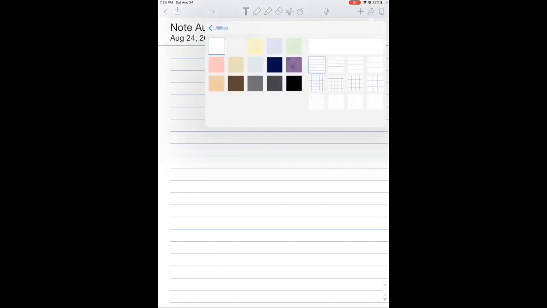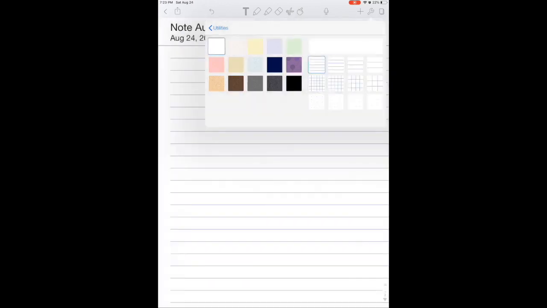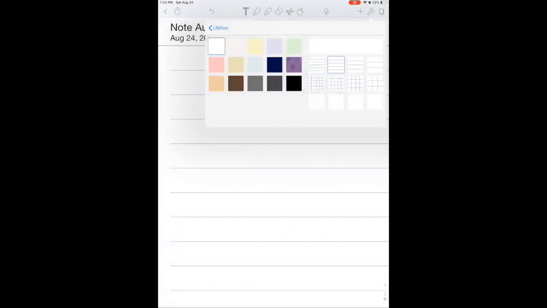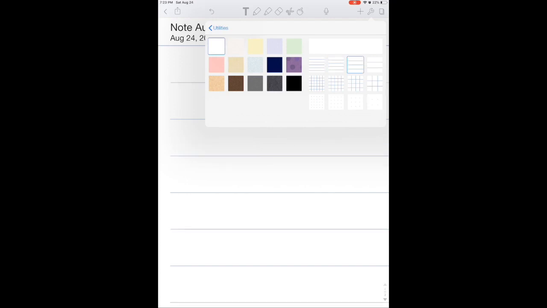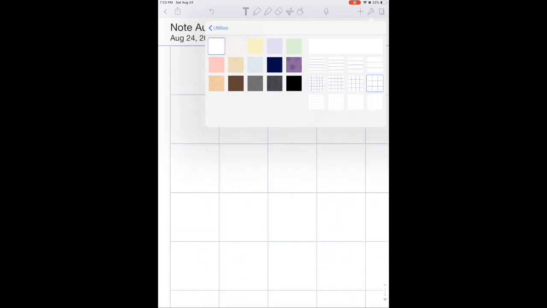But that's just one feature of it. If you wanted to use it for your professional notes, to write notes while you're doing a functional vision assessment, you can change the color background of the paper. You can change the width of the lines, so when it's zoomed out, how thick the distance is between the lines.